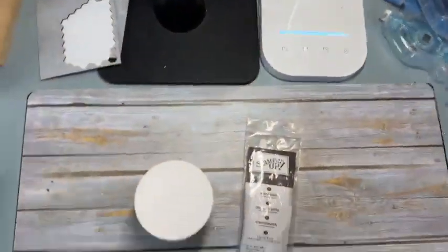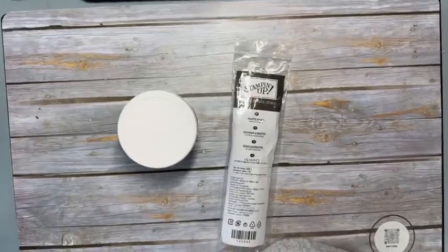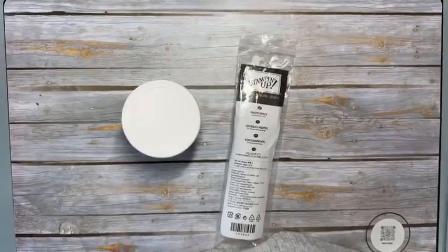So without further ado, I'm going to do the awkward transition so you can see my hands and we're going to get crafting. So ready, and clip you into my stand and we will just zoom in a smidge.